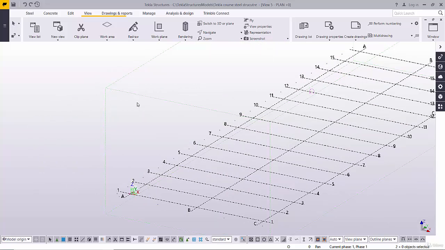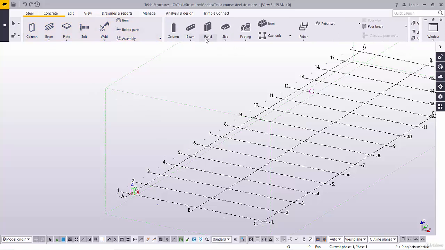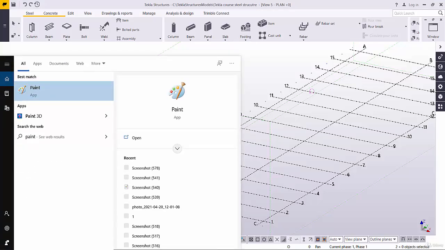So now we want to draw the foundation. If we go to Steel here, the foundation is a concrete foundation. First of all, let's draw what we need.